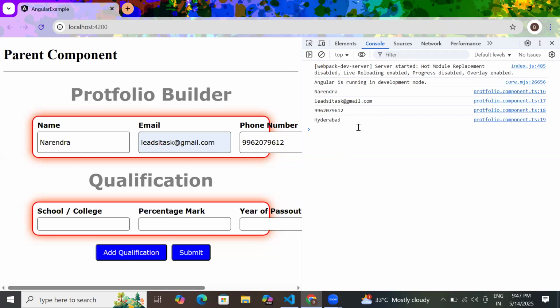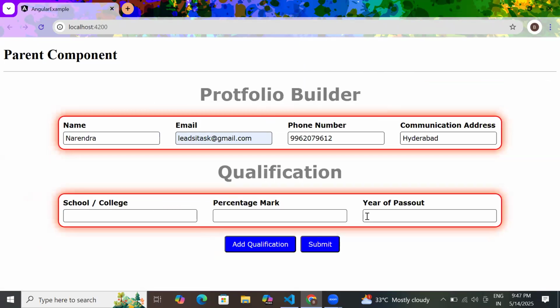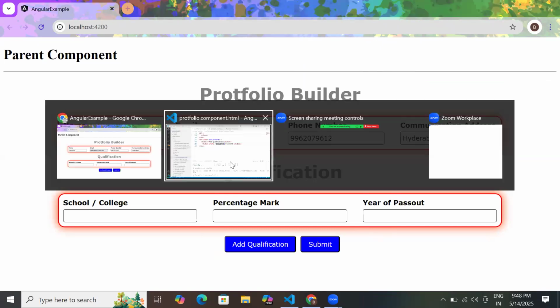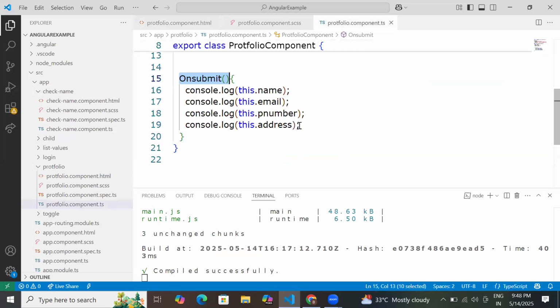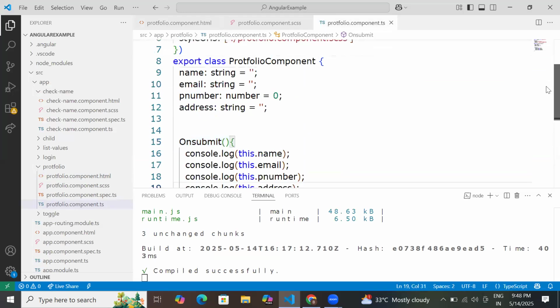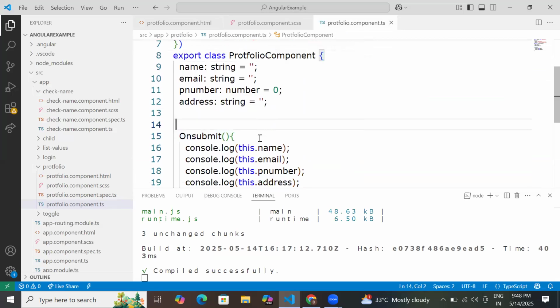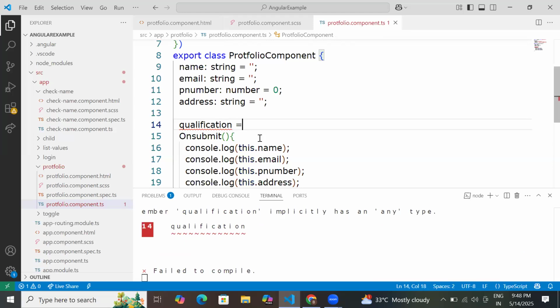Yes, sir. But this is an array. The list of qualifications I need to pick, right? So what I'm going to do in the portfolio here, I'm going to declare a variable called qualification array equal to square bracket.